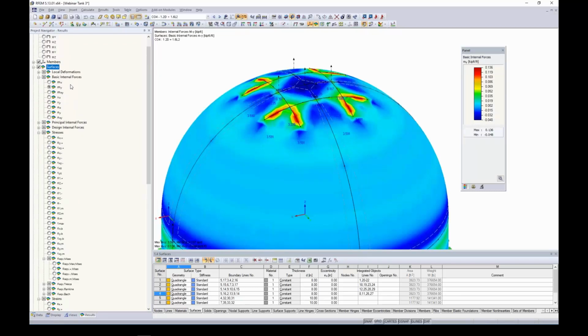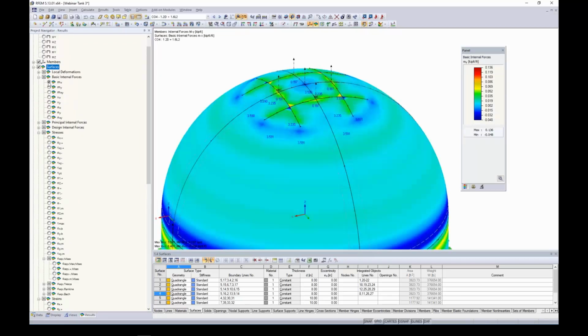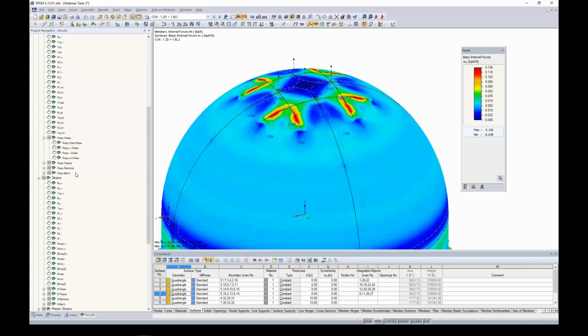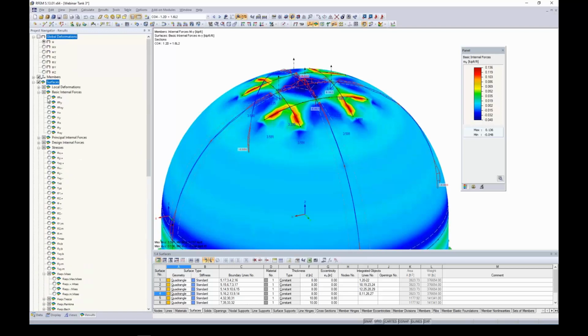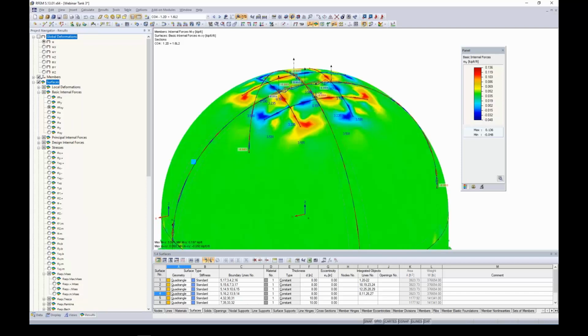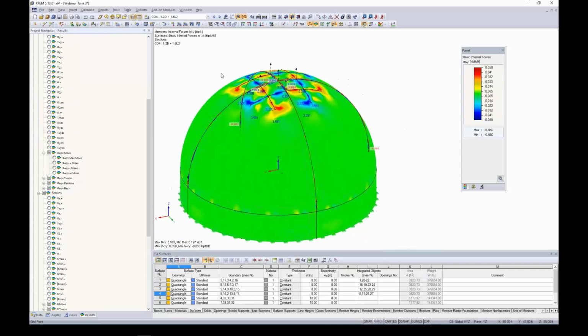So with our surfaces, you can see all of the information available here, such as MX, MY. Again, we can turn back on these sections here to view a cut through those. And keep in mind, like I said, these results are based on the surface's local axes. Again, why it is so important to make sure all of your surfaces are oriented in the same direction. We can view stresses, we can view strains, all graphically here.